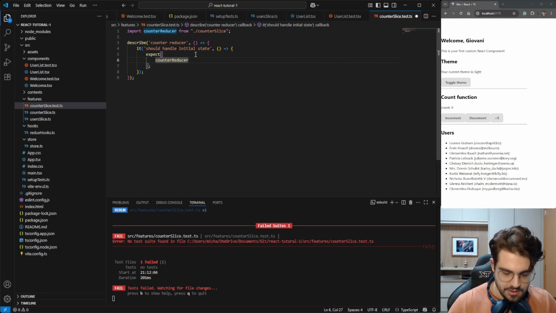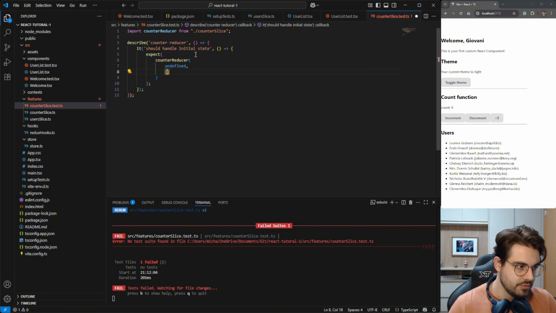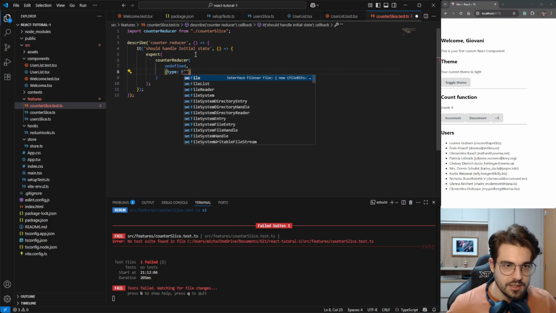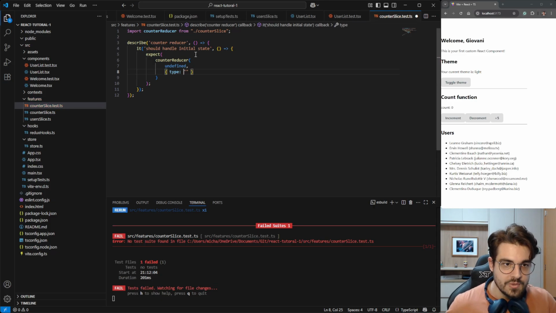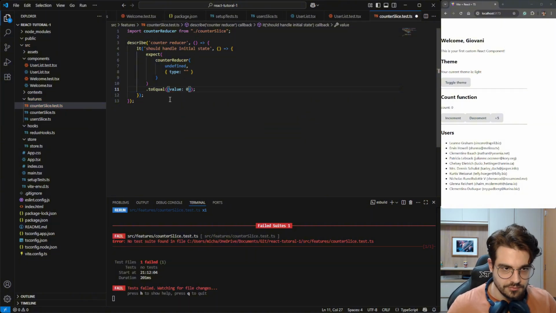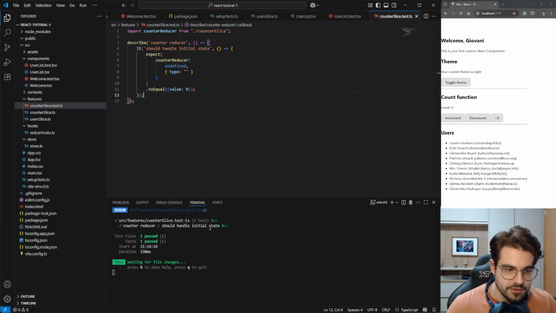Counter reducer. First one will be undefined because I want to get just the initial state. The second one will be type undefined, not undefined, an empty string. It should be to equal value 0. Should handle initial state. Okay.